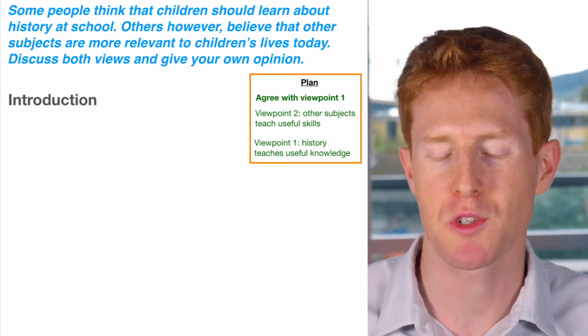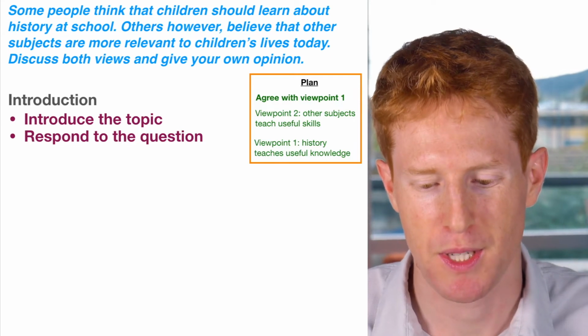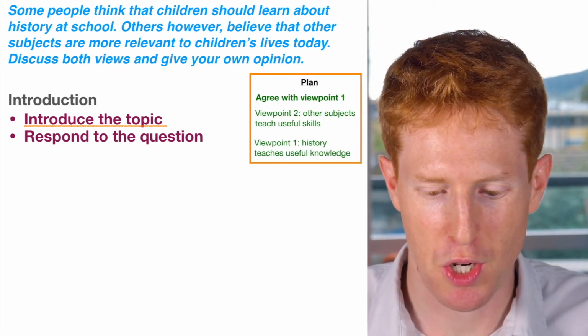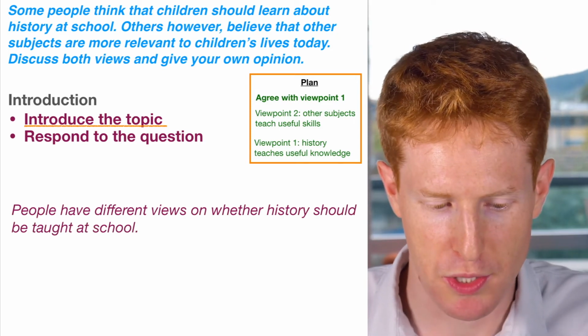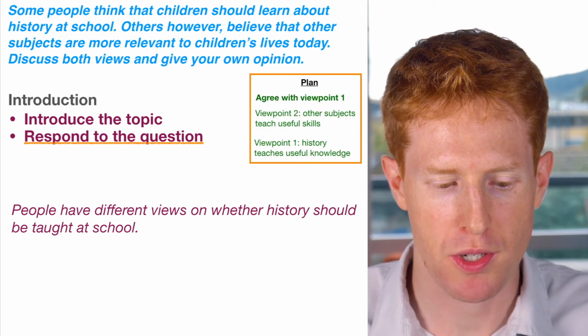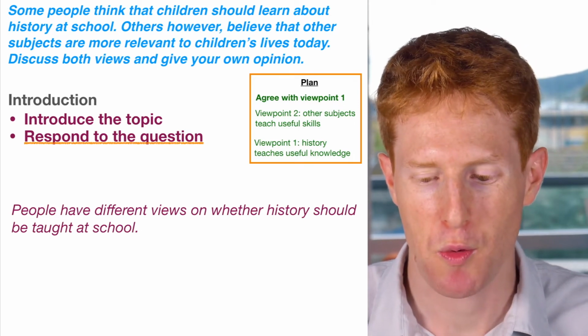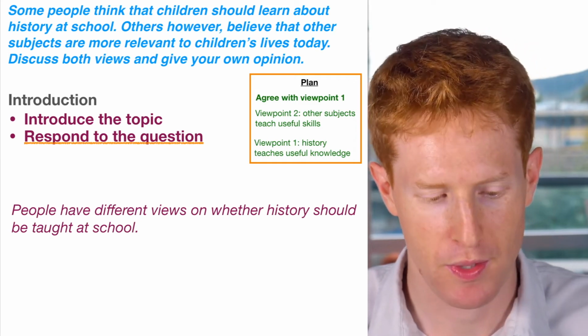We're going to start with the introduction, where we introduce the topic and respond to the question. So first, introducing the topic. People have different views on whether history should be taught at school. Okay, very simple. And now we respond to the question. So in this case, we want to make it clear that we agree with viewpoint 1.